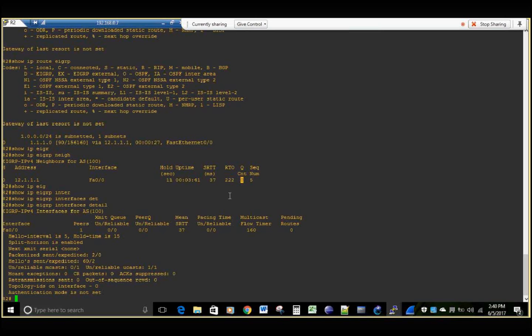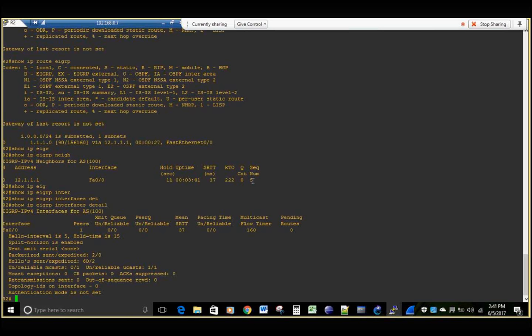If R2 is not able to send updates to R1, they will be stuck in this queue. So if it's greater than 0, there is some problem with the neighbor. This router is not able to send all updates to another neighbor. And the sequence number: since multiple updates are sent, it tracks them using the sequence number to know the latest update.